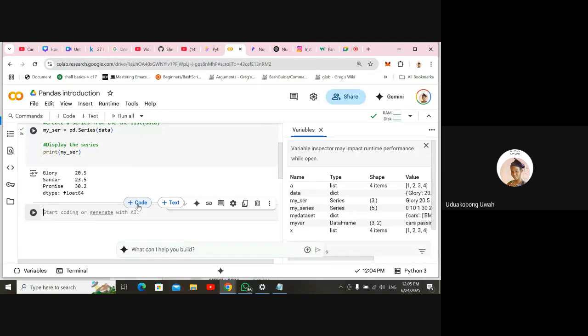So I could say this time around, maybe grades, and I will assign grades to a dictionary of this. Let me use this modified.